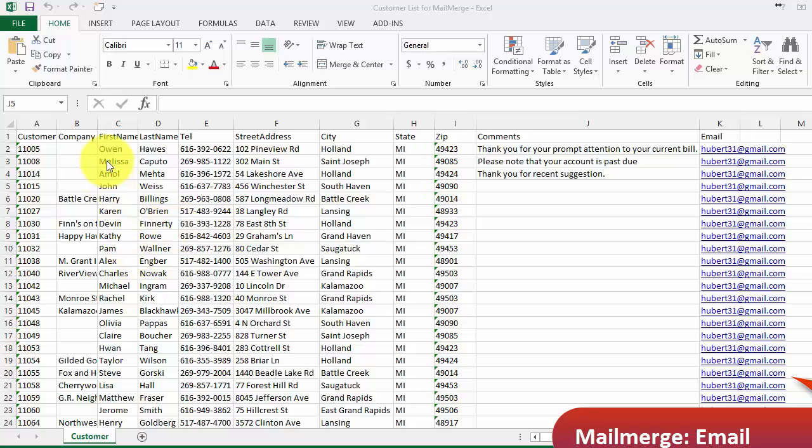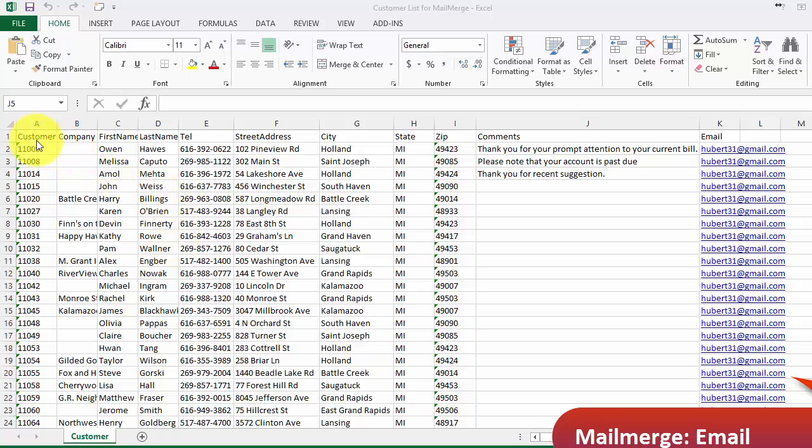So the way it works is that you have to have an Excel file where you're keeping track of the data. By the way, this does not have to be just Excel. It can be data in Access database. It could be data pulled from another system and so on. It could be data from Outlook and so on. But the simplest way is to have it in an Excel file.